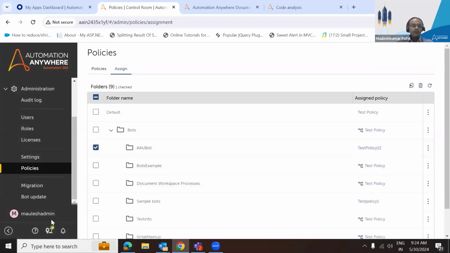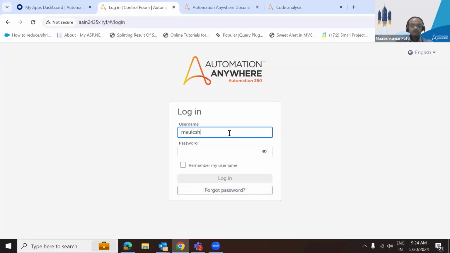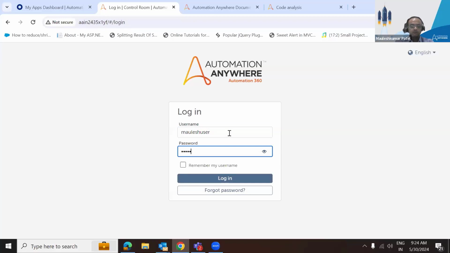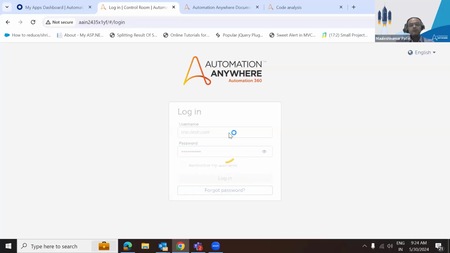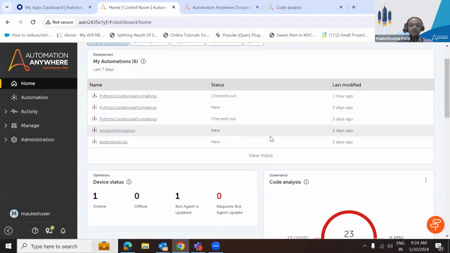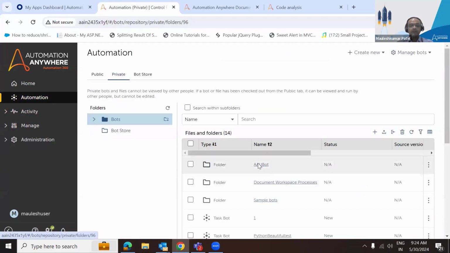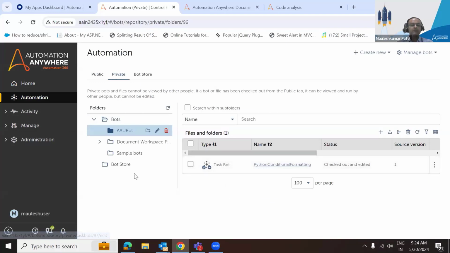Now I can log in as a bot creator. Once I log in as a bot creator, you can see the code analysis review here as well in the home widget. I go to the automation, and in the AU bot folder, I already applied the policy.